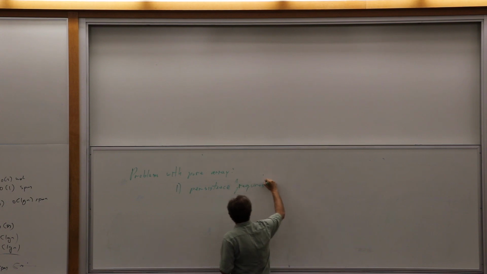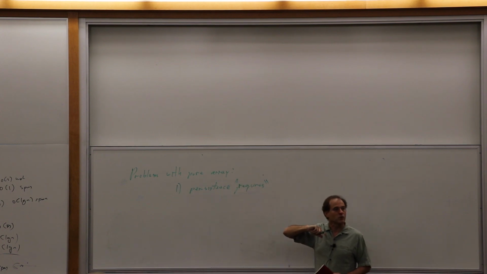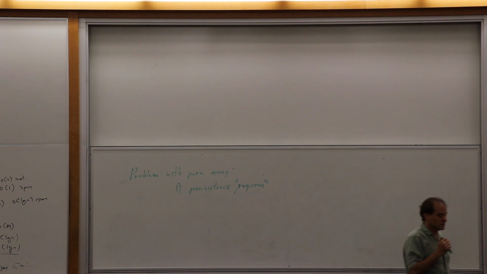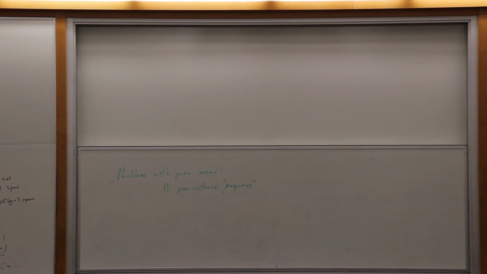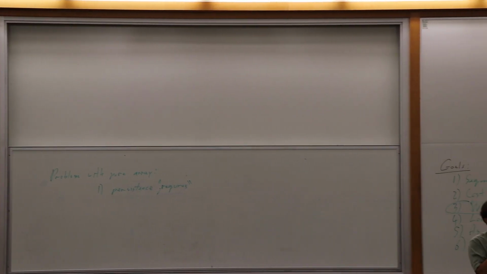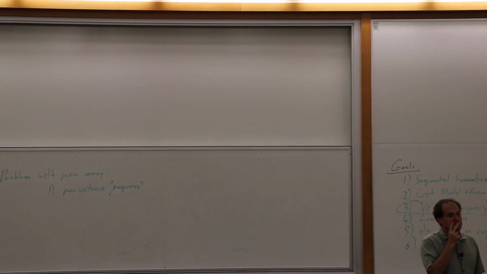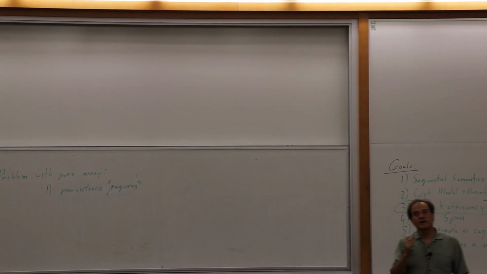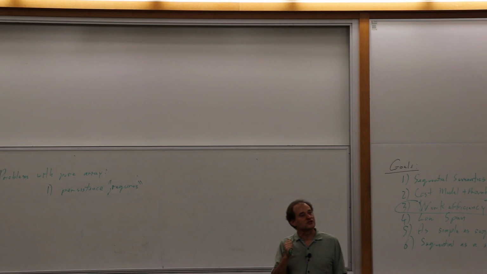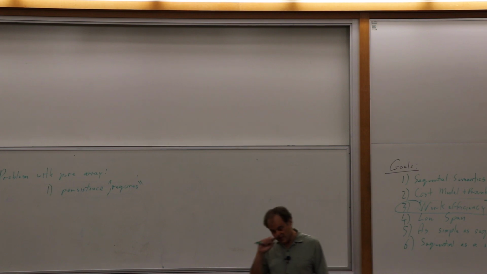And I'll put that in quotes because the whole point is I'm going to show why it doesn't. Yeah? This is probably a dumb question, but why is it that with arrays we can't share the part that hasn't changed like we do with trees? Why can't you? Well, you'd need a data structure to do that, and that's sort of where I'm heading. So yes, that's a good point. So in trees, you can share.